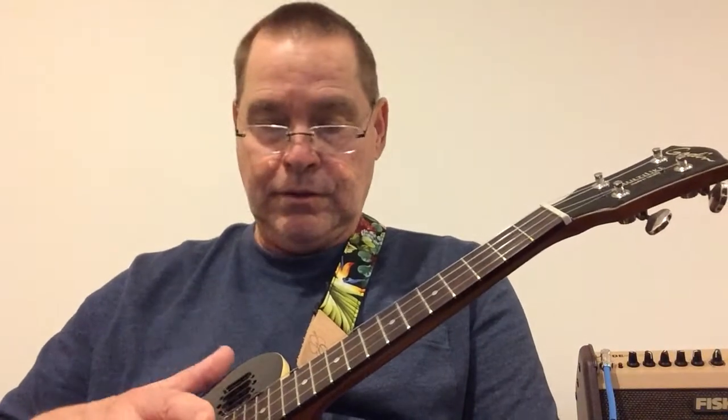Let me just say right up front, if you ever think that you're going to need to plug in either into a PA or an amp, this is the uke. It sounds fantastic plugged in, and it's a very unique instrument. Also, acoustically, I practiced with it last night. I was watching baseball, practicing with it, and not disturbing anybody. So let's take a look at it.